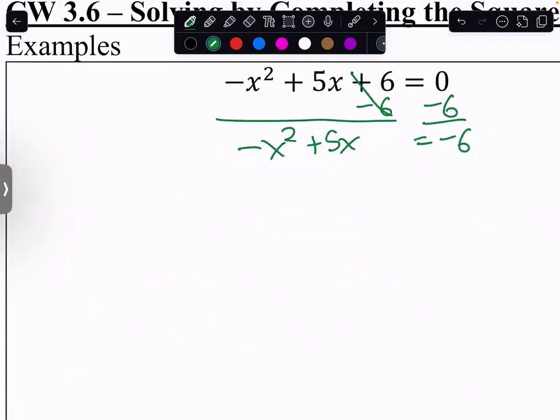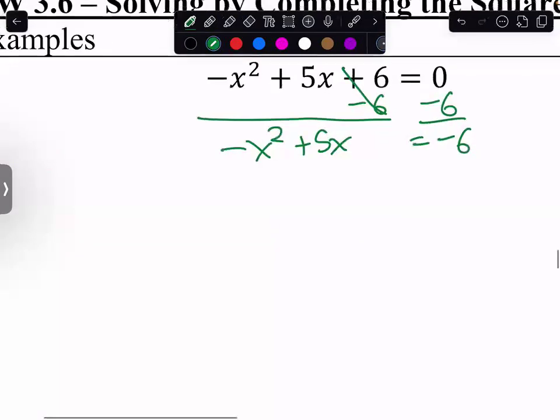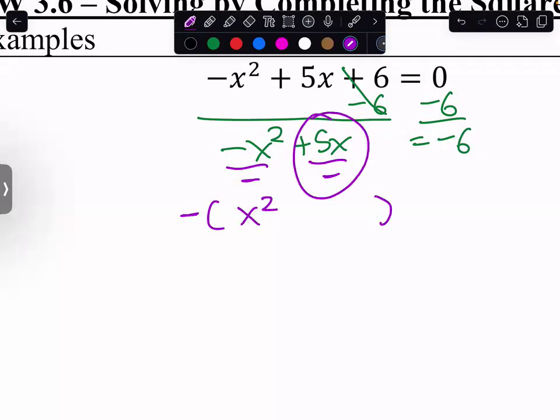Okay, so step two, we said if A is not 1, we need to factor it out. So very good. Here A is -1. So we do need to factor out the negative sign. You can write -1 if you want, or you can just draw the negative sign. So negative x squared divided by a negative, negative divided by negative is positive. But over here, 5x divided by a negative switches to -5x. Remember, you do not divide the right side by -1. When you factor, you only affect one side.